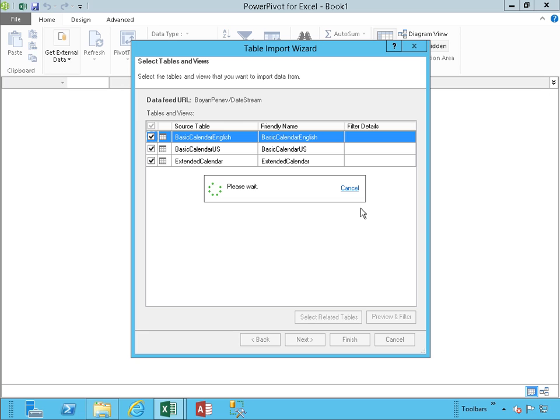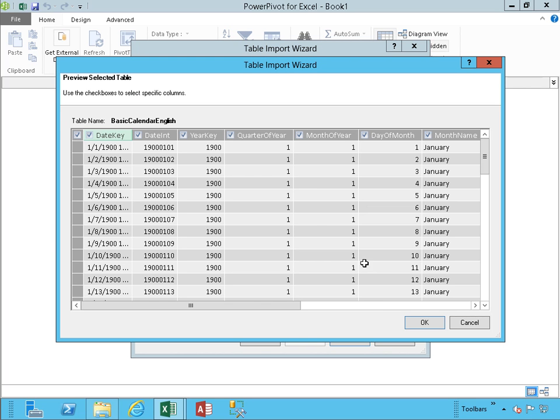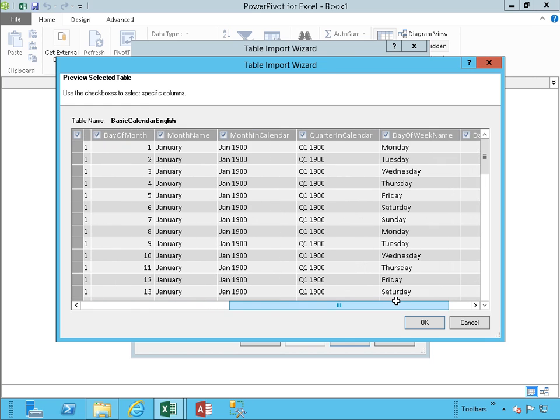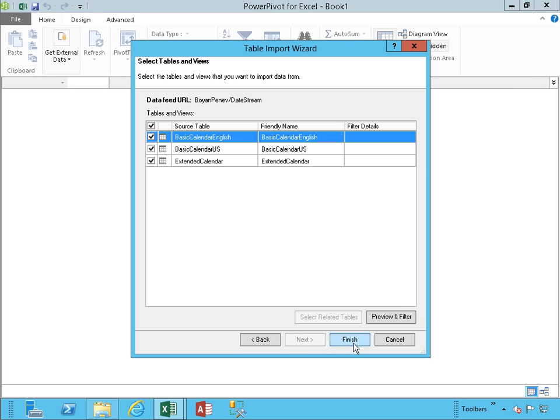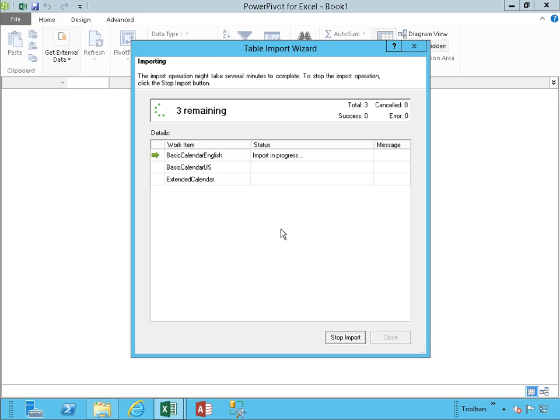But I'm not going to unhide anything or hide anything at all. Notice that we can see all the columns that are available. Click Cancel, and finally I click Finish. This might take a little while. Notice that it's importing, and it'll be quite a few records. Nothing daunting, but it will be something to keep in mind.